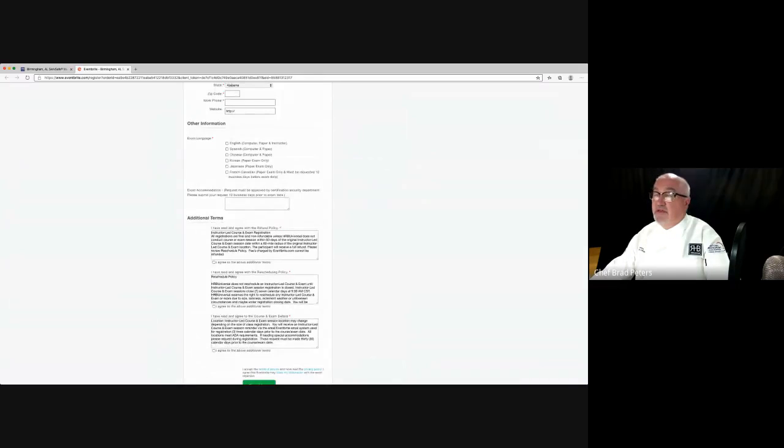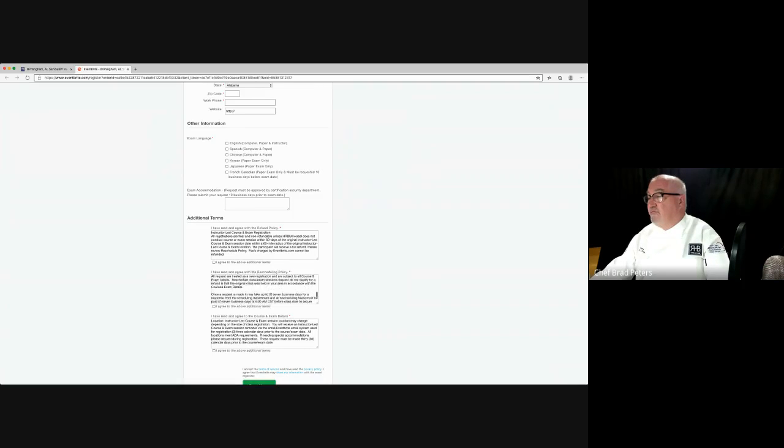You do need to read this prior to submitting payment, because once you agree to this and submit payment, it will record your IP address as a digital signature stating that you have read and agree with the exam and refund policy, the reschedule policy, and all the course and exam details.